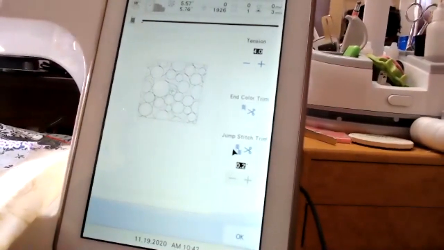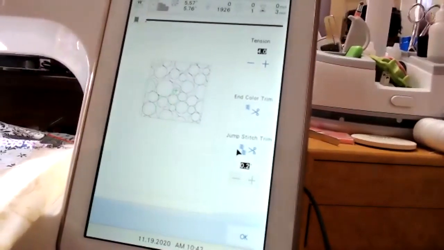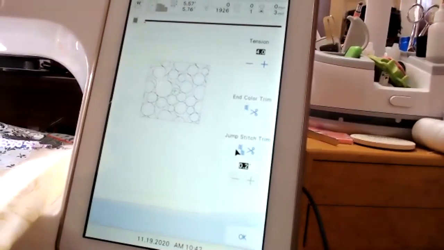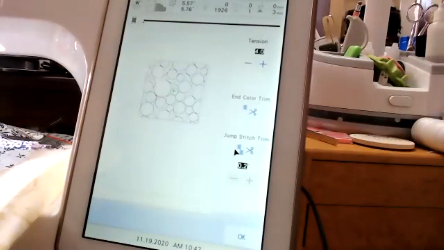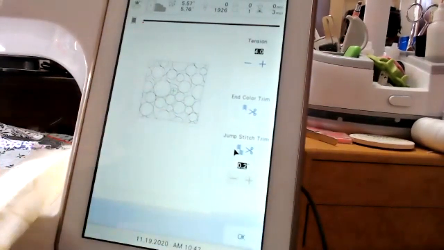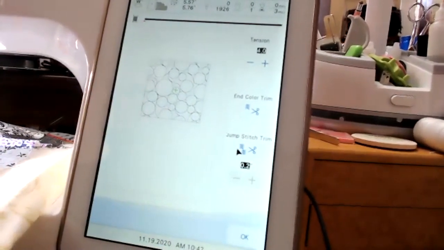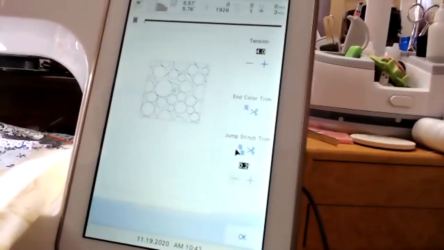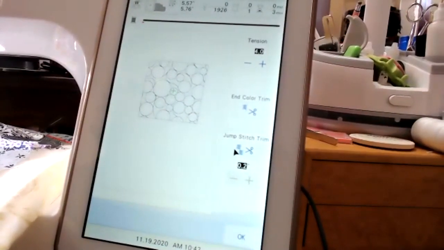The reason why I do that is because I will take my time and I will trim those jump threads on the back, because they won't be small, tiny jump threads. They'll be big. But by doing that, you eliminate any knots on the back of your quilt.